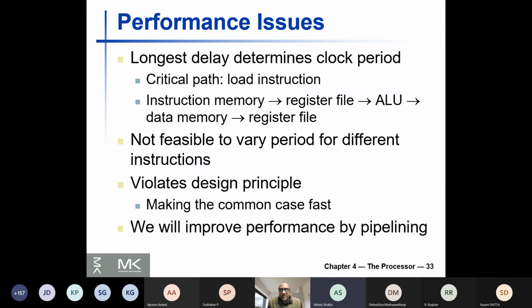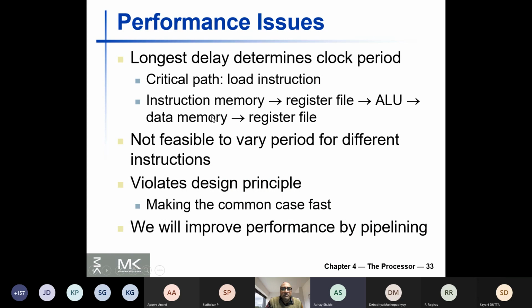That means we need to have a clock cycle such that in one clock cycle, whatever the instruction will be, it has to be executed completely. So we need to maintain a clock cycle such that even in the worst case, the instruction which takes a longer time has to be completed within a clock cycle.